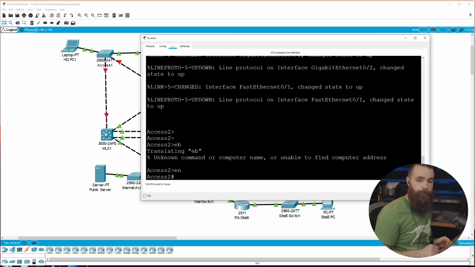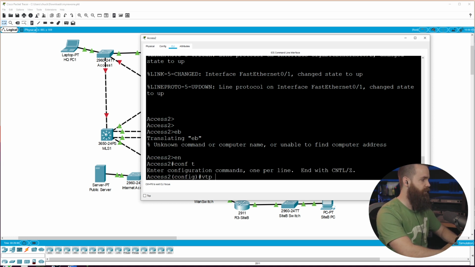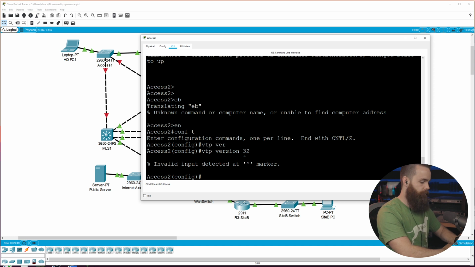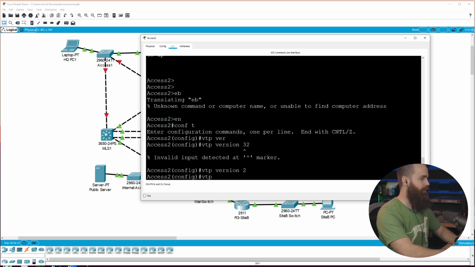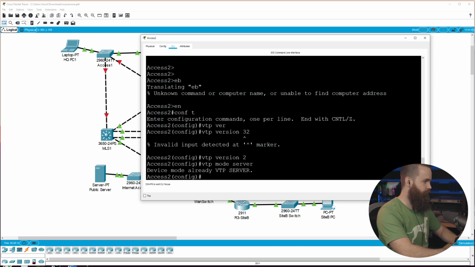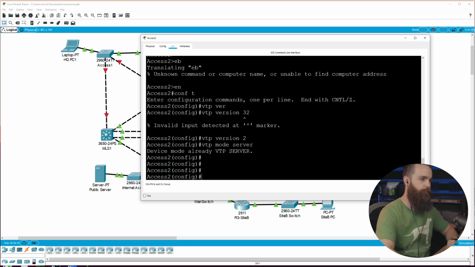If you don't know what VTP is, it allows VLANs to be propagated and remain consistent throughout the network. It's also a protocol that is horrible and you should never use because of that very thing. And we're going to make it nefarious right now. So I'll change this to VTP version 2. No, not 32, 2. And then VTP mode server. It's already a server. Okay. And then we'll change the other guys to a client.